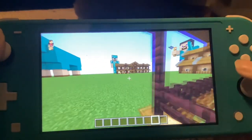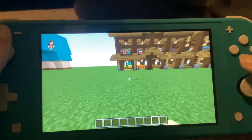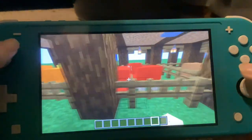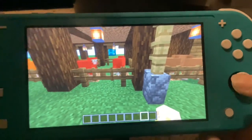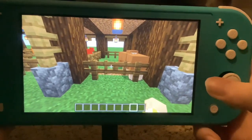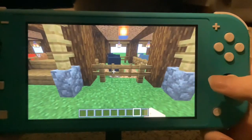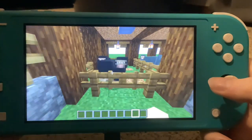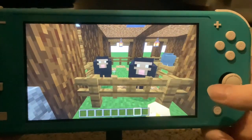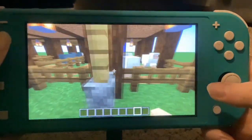Anyways, oh, I also have sheep. Look at my colorful sheep. Let's see what they're doing. Yellow sheep, orange sheep, red sheep, and I got brown sheep. Are y'all able to easily see the screen? Because I'm not looking at my iPad, I'm looking at the Switch, just in case you didn't know. So I can't tell if I'm able to see the whole thing. I think y'all are. Black sheep, gray sheep, light gray sheep, and white sheep.